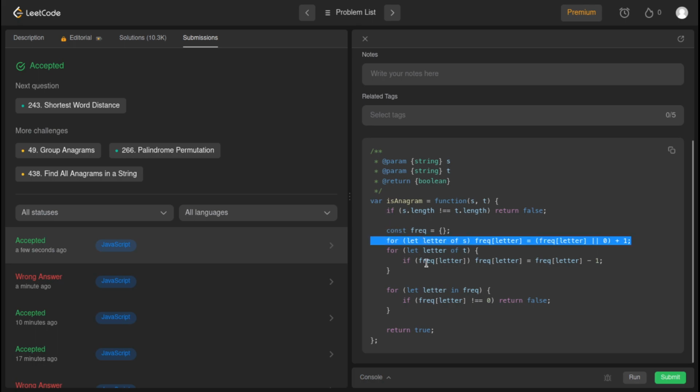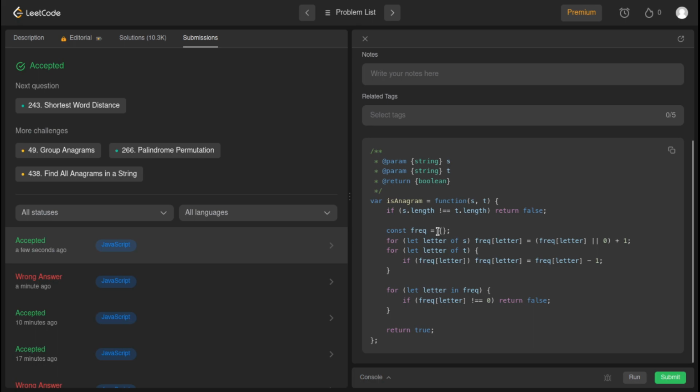So for every loop, especially these two loops, it is O of n, and then this third loop will loop through the frequency, which will be less than n, but for simplicity we're just going to say it's O of n again. So the runtime is approximately O of 3n, which is O of n. And the space complexity will be O of n, because if you have a growing word, this frequency object will also increase. So space complexity is O of n as well.